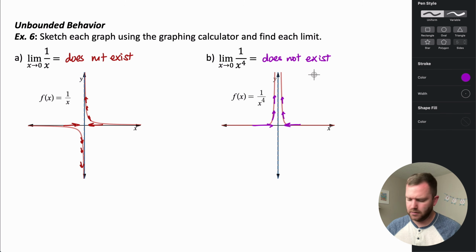In the future, when we are going to describe what the behavior of this function is, we could say that this limit is an infinite limit, but technically the limit does not exist. Limits that approach infinity or negative infinity technically don't exist. This is just a description of their behavior.